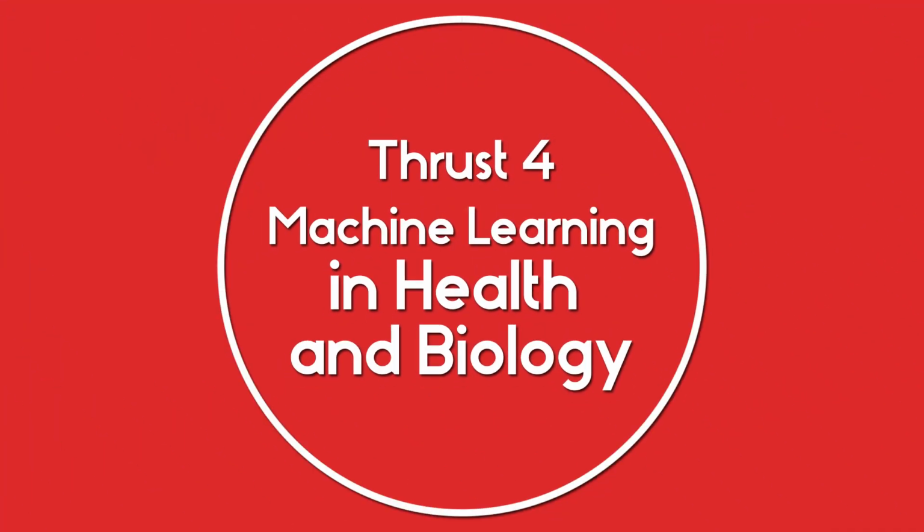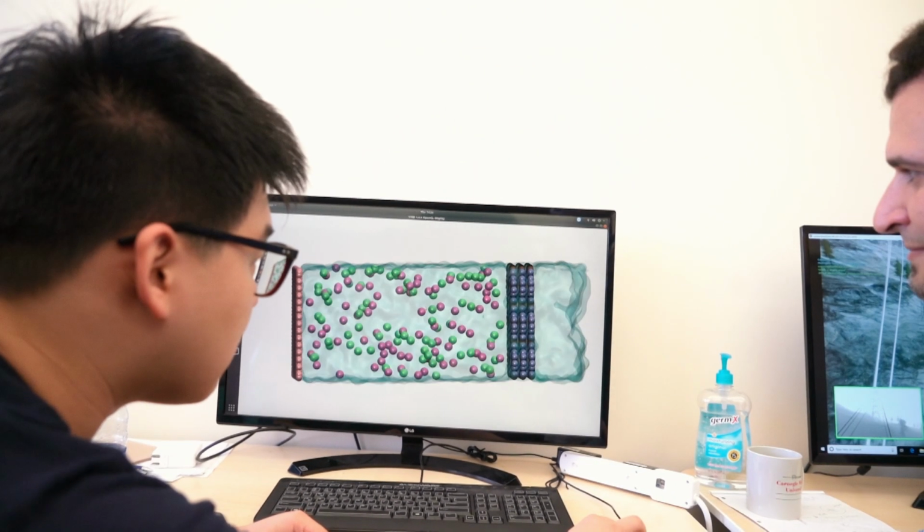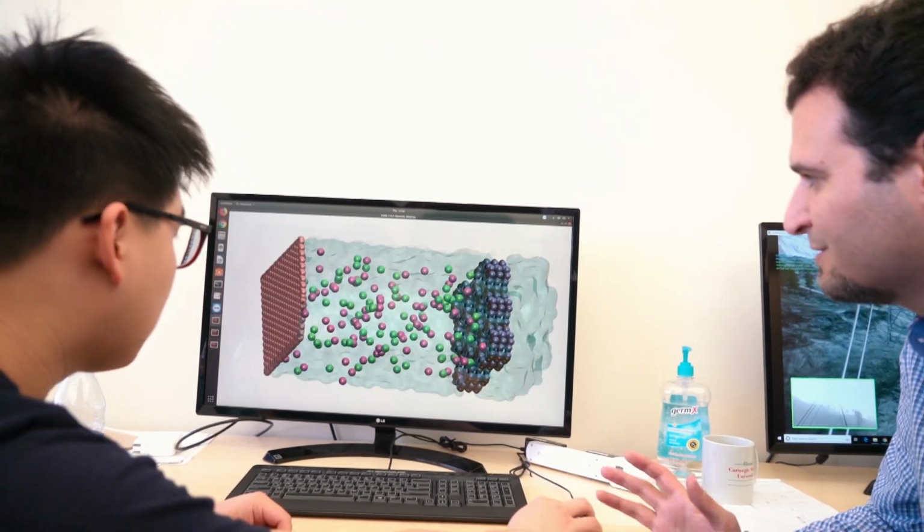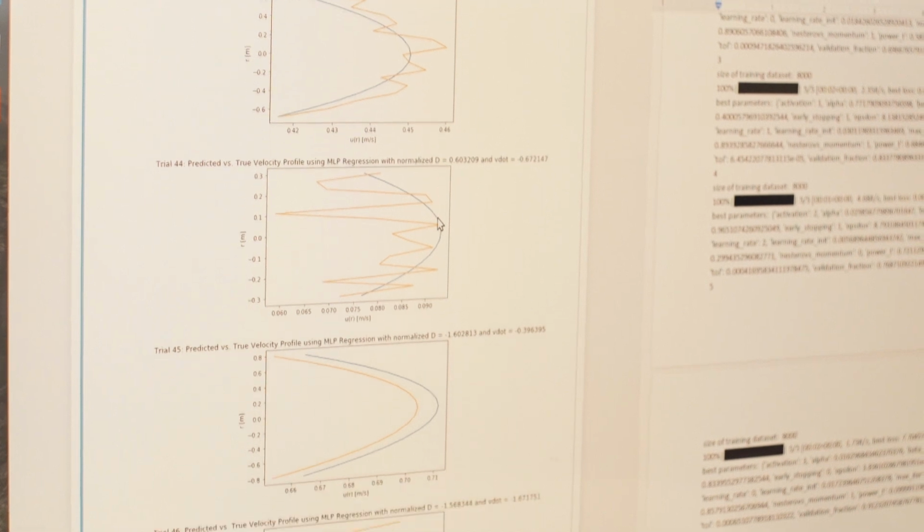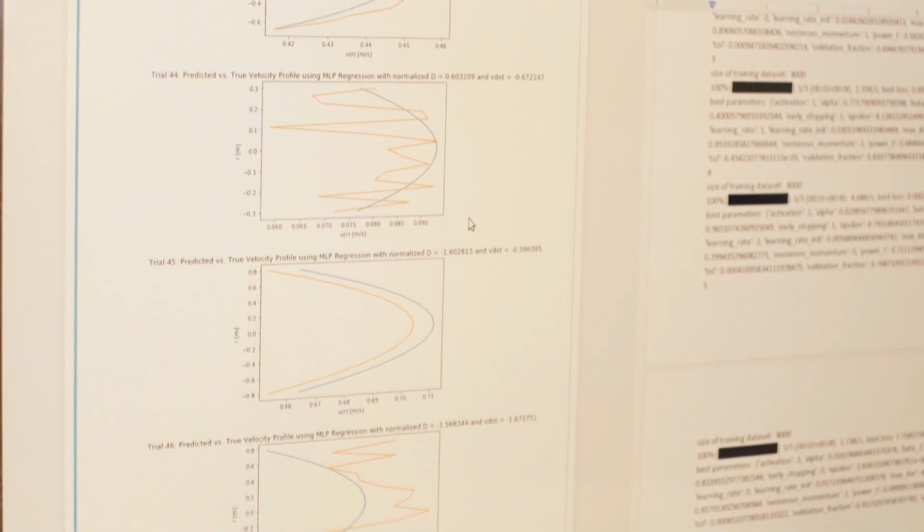So the fourth area of thrust in my lab is using AI and machine learning in health and biology. If you think about it, many phenomena in mechanical engineering and chemical engineering are not as complex as biology. Biology is very complex, but I think AI and machine learning have the power to create a connection between, for example, patients, health status, and the structure of biology. The impact in the area of health, obviously, is: can I find an antibody or a vaccine that can cure HIV or Ebola virus?